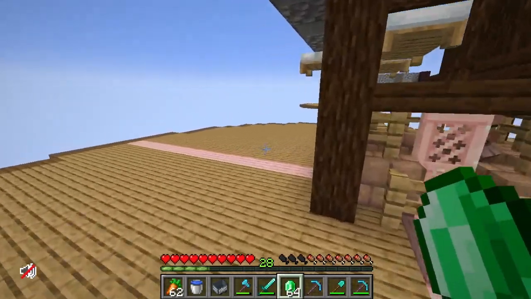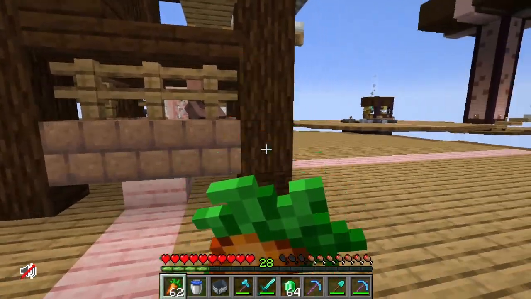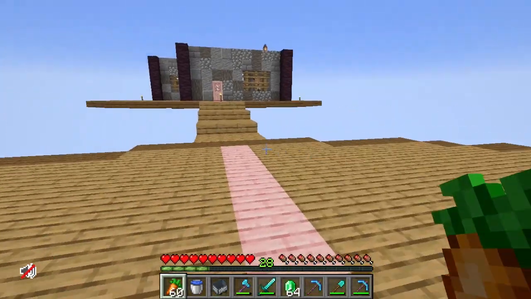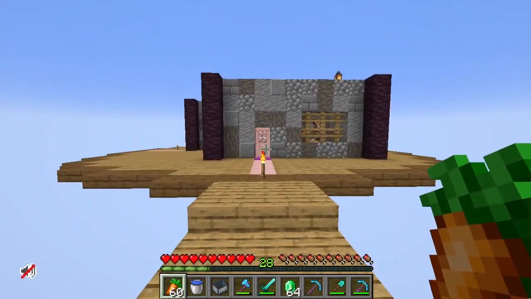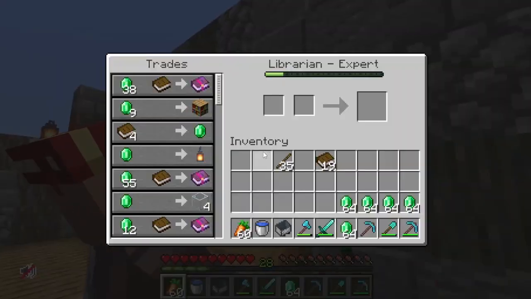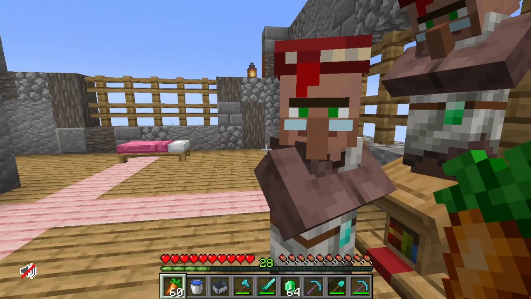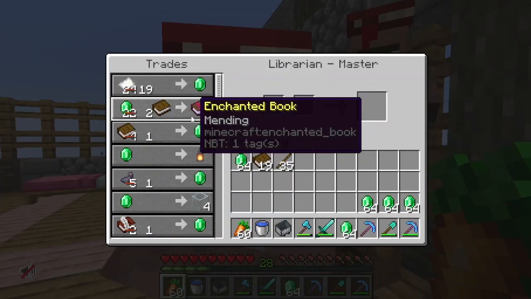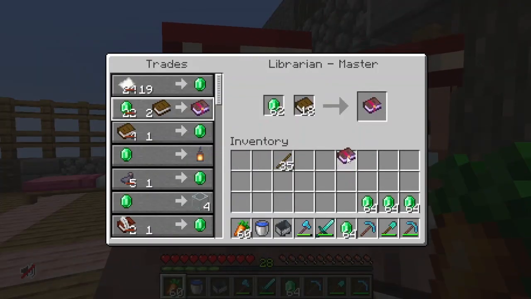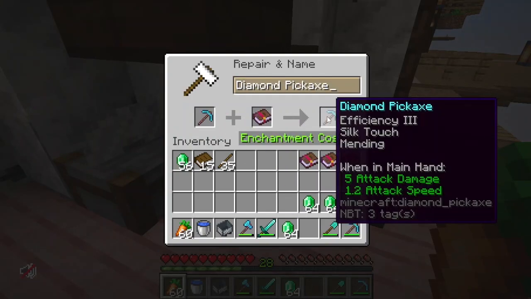All right, let's go grab some books. Oh yeah, we have one villager. We need to get him to the iron farm as fast as possible. We'll do that once it's night. But let's come here. Hi, Mr. Fortune 3. I don't need Fortune 3. What am I doing? Mending. That's what I need. All right, we will get some other things to add to these.